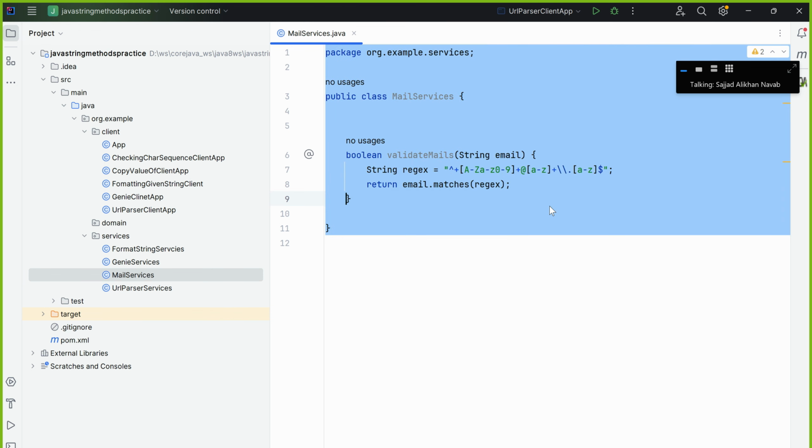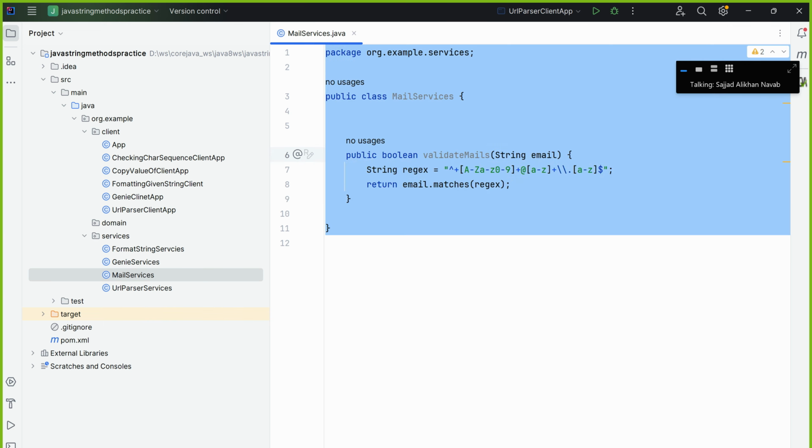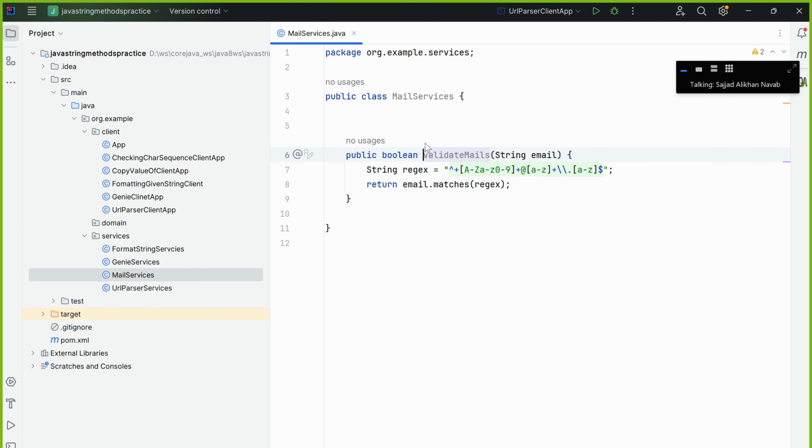If the email matches this criteria, it will return true. Otherwise, it will return false. If I want to access this outside of this class, I'll be giving it as public.